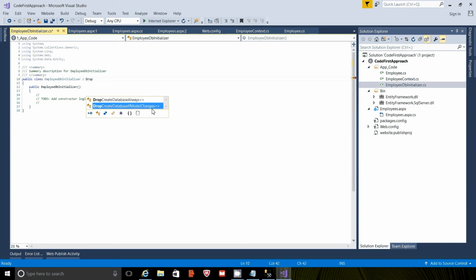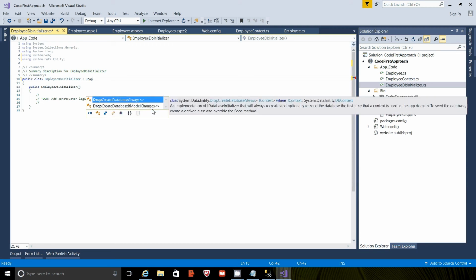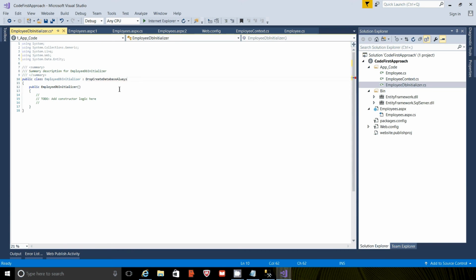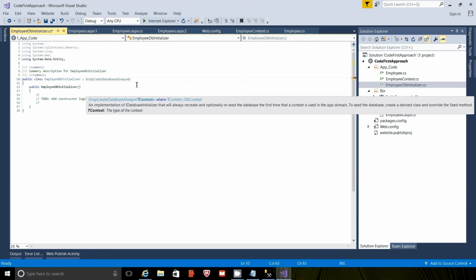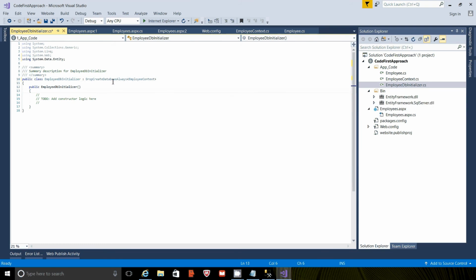As of now, we would go by DropCreateDatabaseAlways, and this asks for your context class, EmployeeContext. So what would happen is that every time your employee DB initializer object is getting created, your database would get dropped and created again.